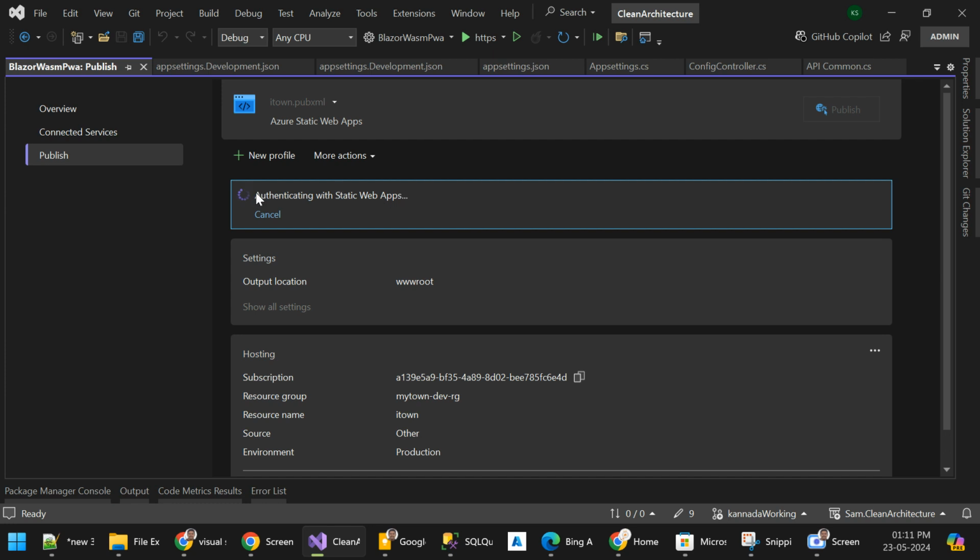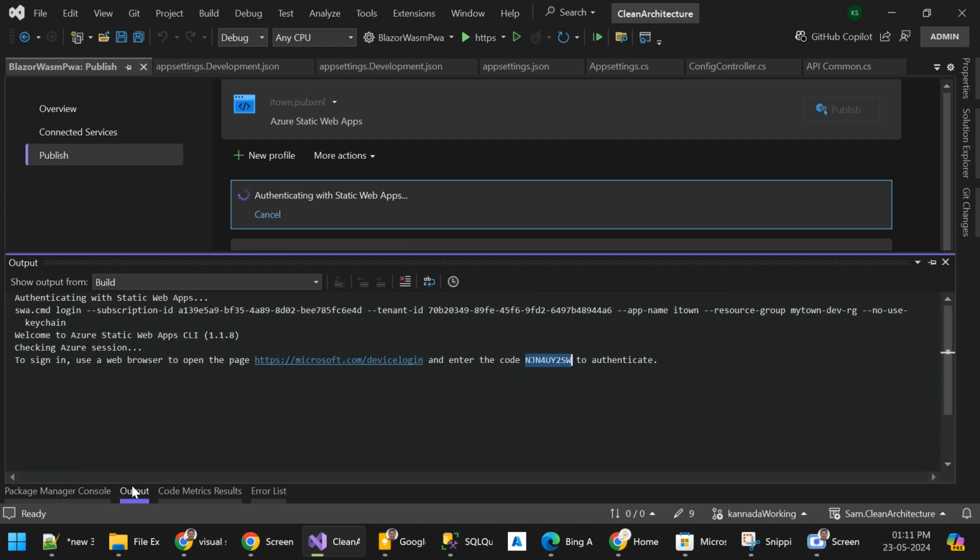It just stays here as long as the internet connection is on in the system. If the internet connection is lost, then it gets disconnected. Until then, the error message won't appear. So for that, you have to go to Output. If you click on Output and Build, and it is not appearing, you have to click on this. Then again you have to click on this particular link.